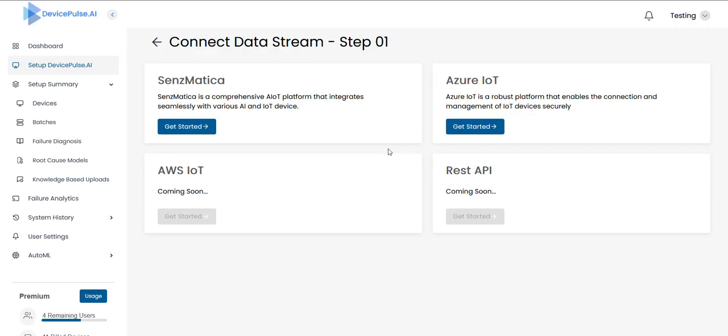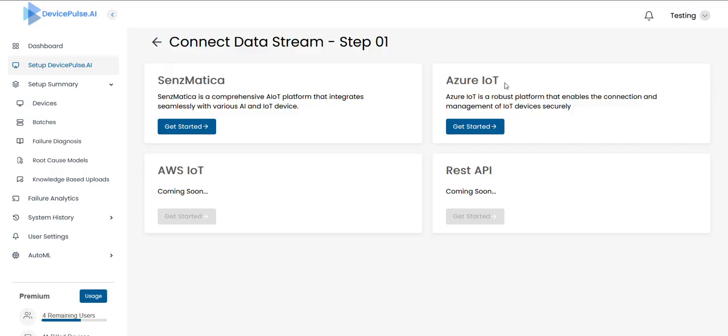In step 1, as you can see, at the moment we are supporting two IoT platforms, which are Sensematica and Azure IoT. Sensematica is our own IoT platform, where you can host your devices, and you can onboard them via Sensematica to Device Pulse AI.